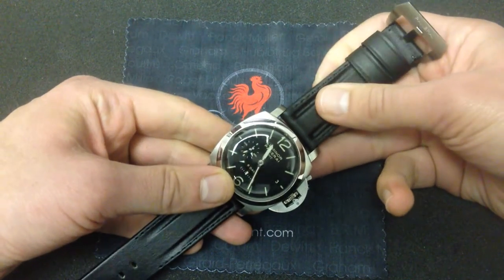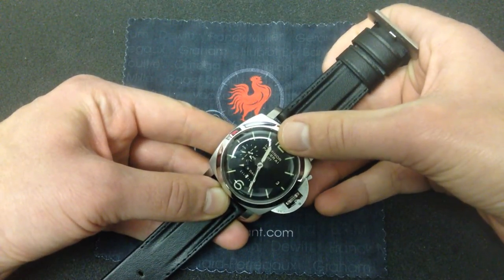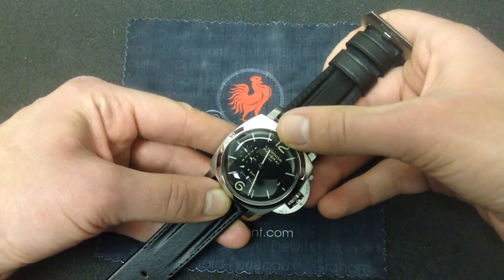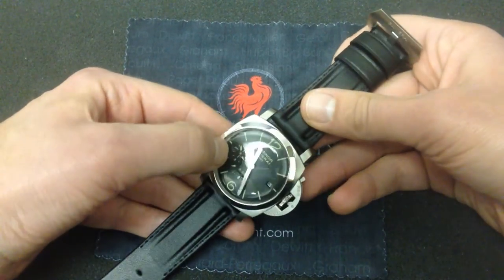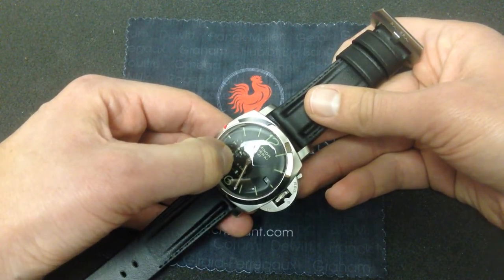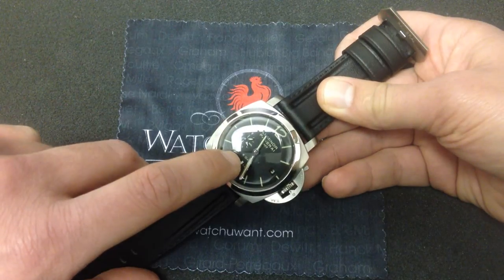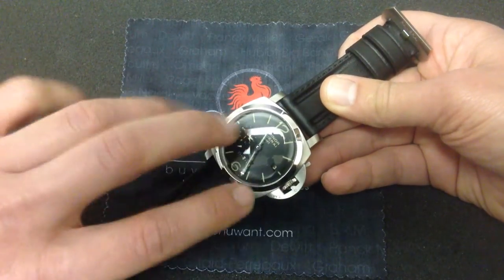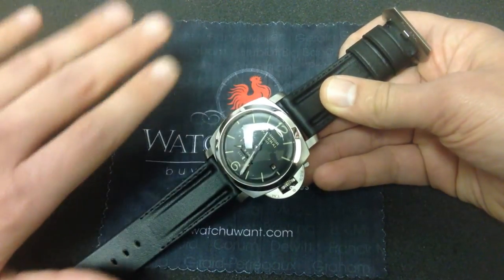You've got that in-house movement with dual time zone quick-set central hour functionality for the local time zone. You can travel, set it, jump back and forth, and it will advance or reverse the date without damaging the watch — going backwards through a date change will break most watches, but not this Panerai. You've got the AM/PM indicator on the small seconds dial with the 24-hour hand that traces whether it's day or night in the reference time zone. The GMT hand is located unobtrusively just below the main hour and minute hands. You can actually overlap one with the other if you want it to disappear and look like a conventional watch — a nice piece of aesthetic engineering by Panerai.